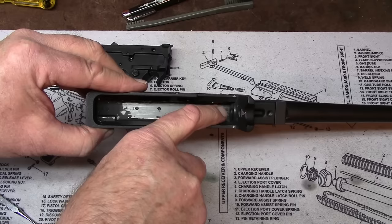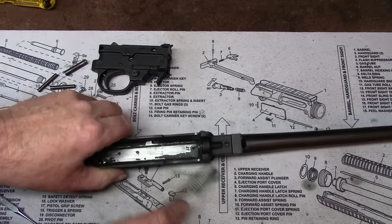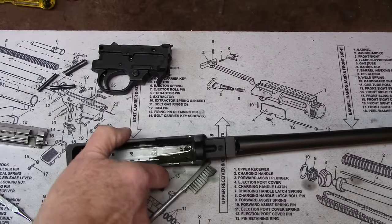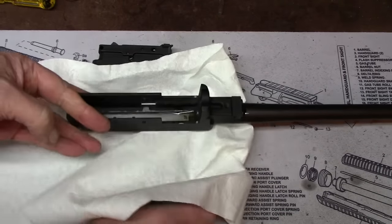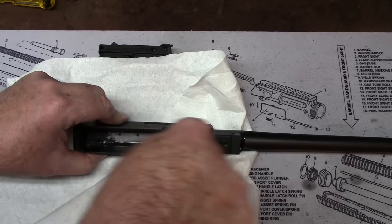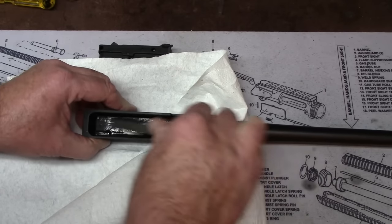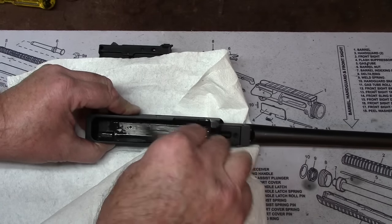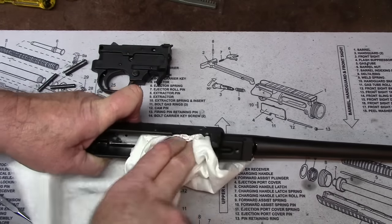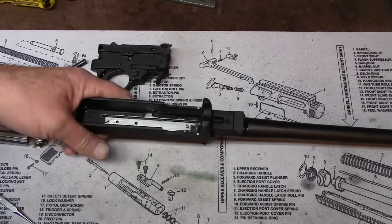Check behind and around the barrel - that's where you'll get carbon buildup from firing. Take your brush, and if you want to put a drop of Hoppes in there, that's fine. It's good to have a rag to catch all this stuff. Just wipe it out with your Hoppes. Any burned powder residue that you might see, the Hoppes and the M16 brush will release it very nicely. You can see it's scrounging up all that residue - basically it's just smoke that accumulates. Go back inside now with your rag and simply clean up the inside of the receiver. That's as far as it needs to go.